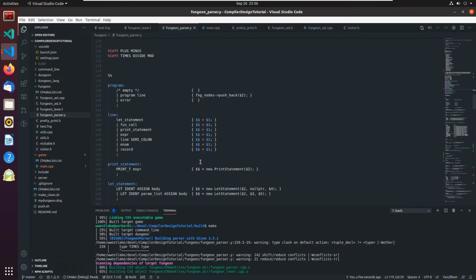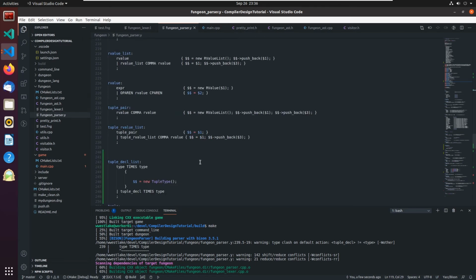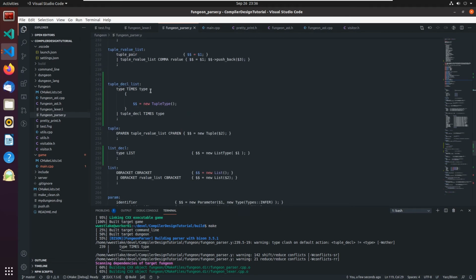Okay, so the tuple decal list is a list. So $$ equals new type list, and then $$ pointer pushback $1, and then $$ pointer pushback $3.